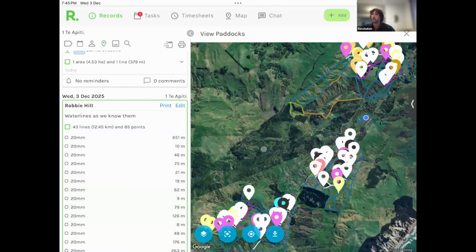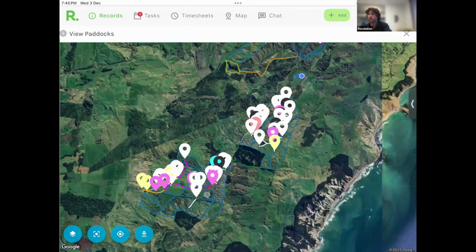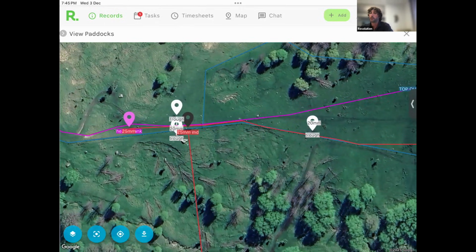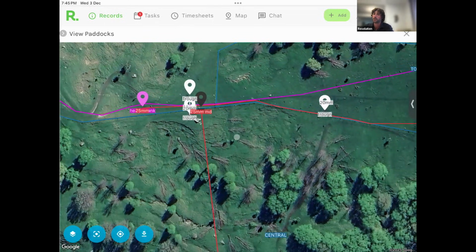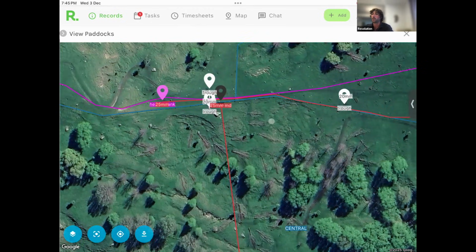And if I come in here, we can now see all of our water lines. Here's our location here. And if I zoom in, we can see every line on the property. Where every tank is, every trough, every tap, everything related to the water. And then all of these lines are also color coordinated, related to what size the pipes are as well. And I have labeled them as well.